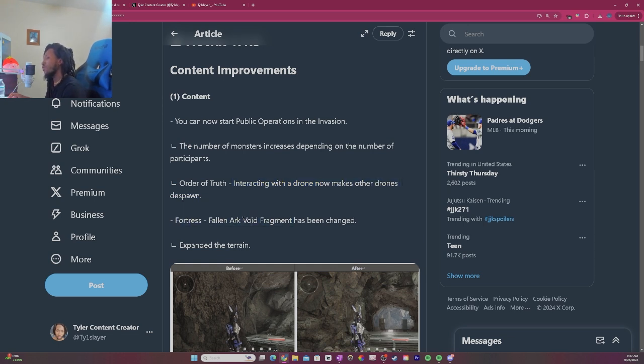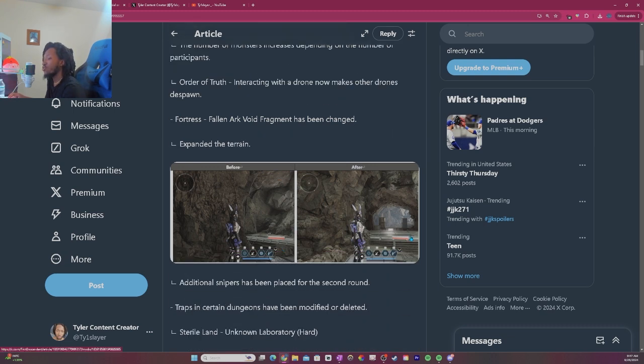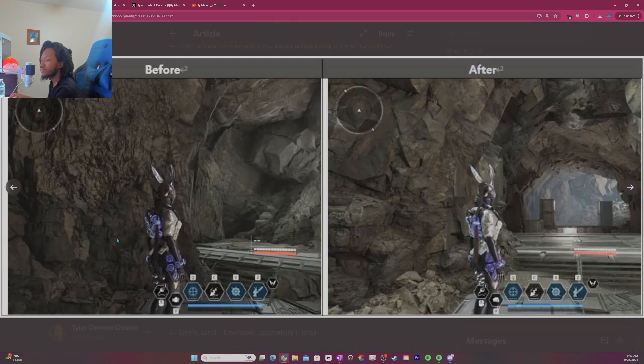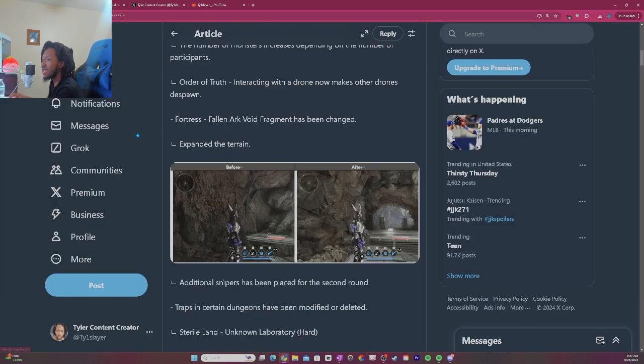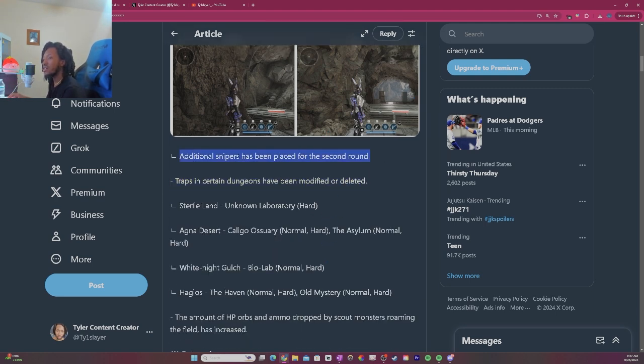Over in the fortress, the Fallen Ark Void Fragment has been changed. They've essentially expanded the terrain. Interesting here. I'm guessing this is the bunny cave one here, that they expanded the terrain. I think that's a minor thing. I don't think that's affecting any of the spawns. You should still be able to go over in the corner and just hit everything from that one corner. Additionally, additional snipers have been placed for the second round. Like I said, that shouldn't matter.